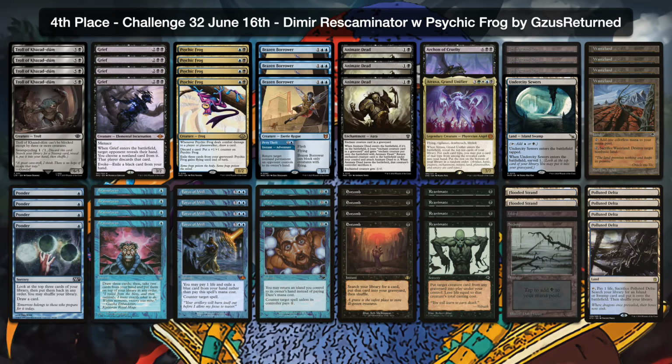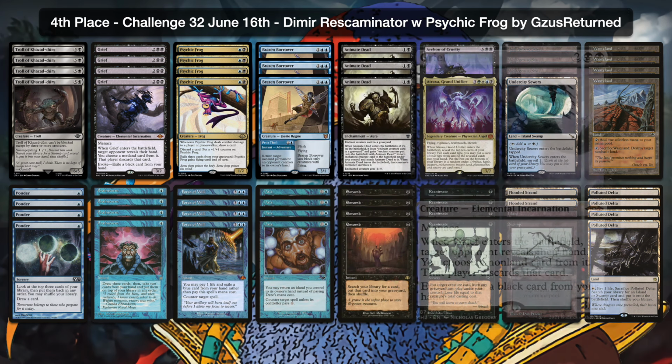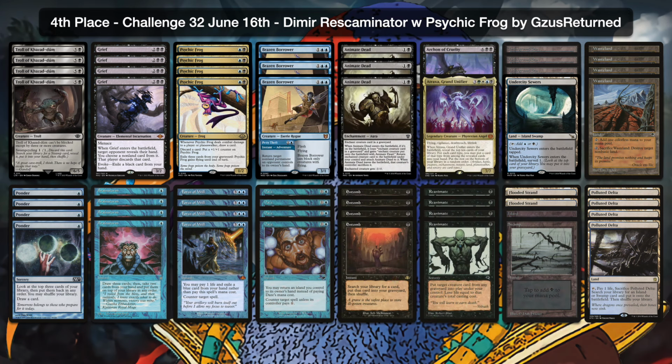I'm not entirely sure what card should be the card that sees a ban, but I think it should probably be Grief. Dimir Scam and Dimir Scaminator make up a total of 27% of the field right now, with Grief being the core of both decks. Grief is also undoubtedly the card that leads to the least enjoyable play patterns.